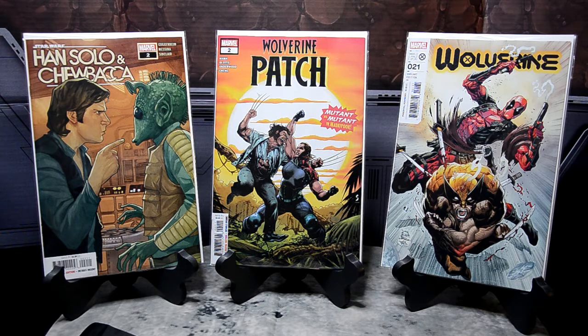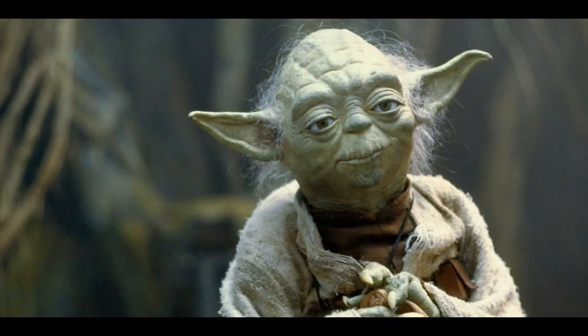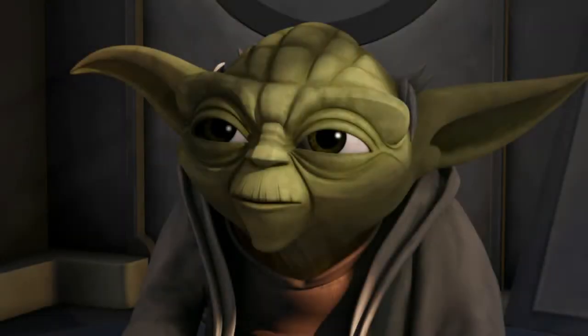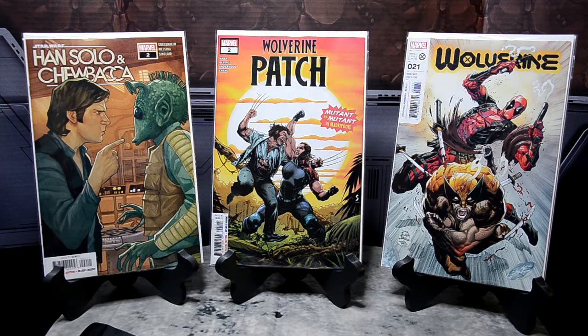I feel like with Deadpool, just flipping through it, he's become so popular with the recent movies and everything that they've kind of taken his character and really gone to the extreme with him. And it reminds me a lot of Star Wars and Yoda, actually. In a lot of the current versions of Yoda, he does the backwards speak constantly. He's constantly doing backwards speak in the cartoons and all the new media that features him, where Yoda must talk backwards, yes?